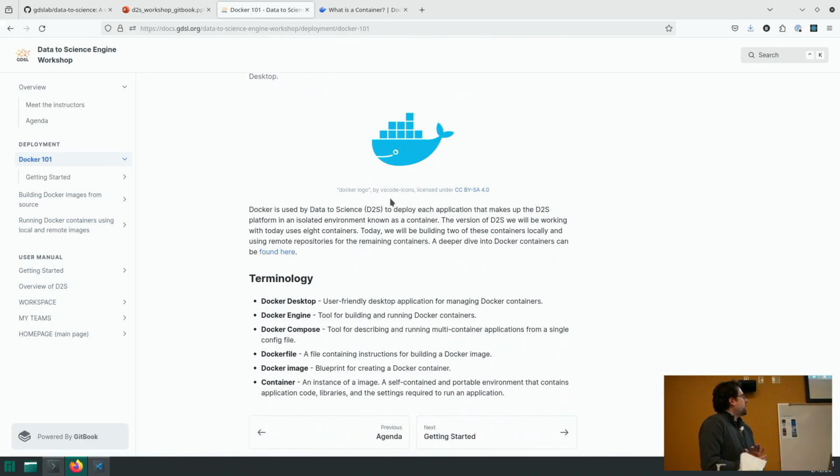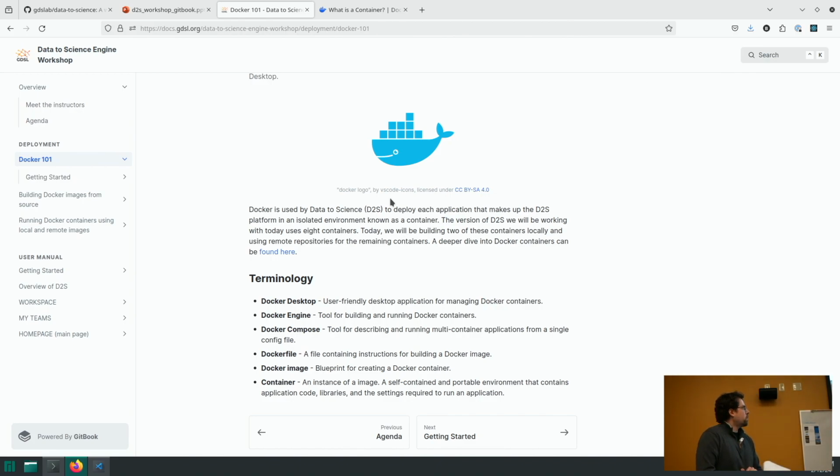And so a few terminology keywords that we'll be discussing today. We're going to be working with something called Docker Desktop, which is the user-friendly desktop application that Docker's rolled out. This is probably the easiest way to get Docker installed on your computers these days. Docker's not just one single tool. It's a whole suite of different tools that serve different roles within that Docker ecosystem. When you install Docker Desktop, it's going to be installing Docker Engine and Docker Compose. Those are the two tools that we'll be mostly using today.